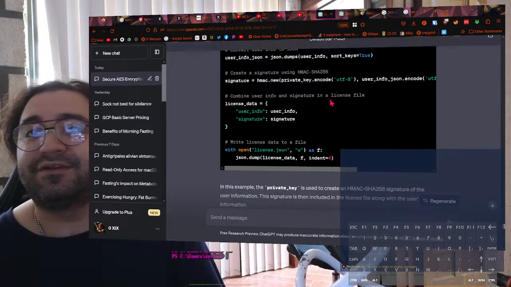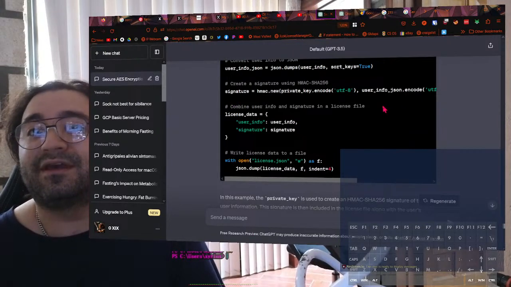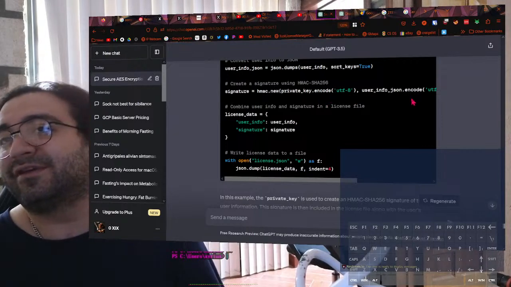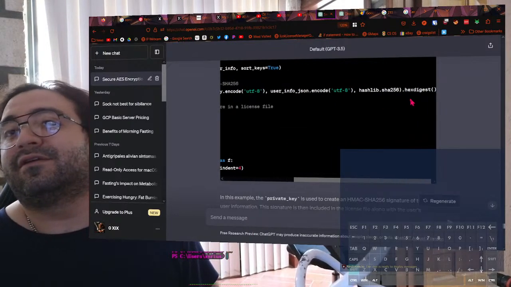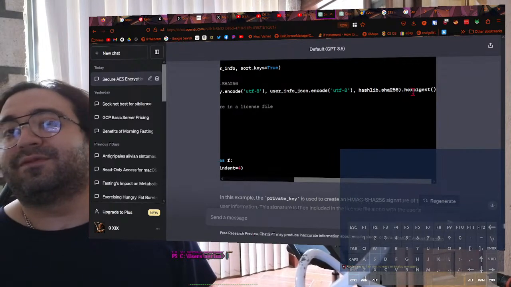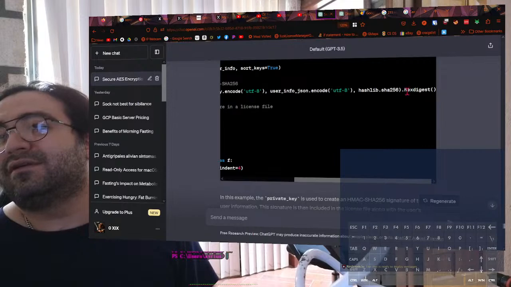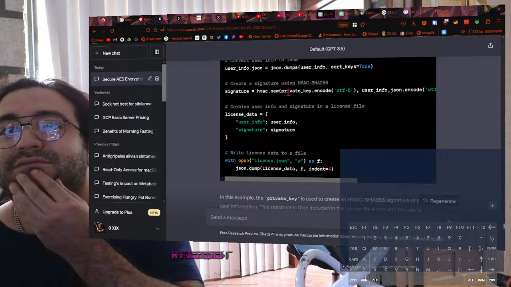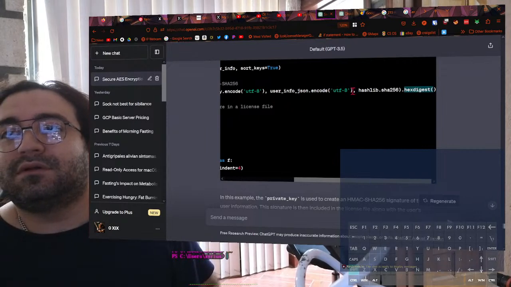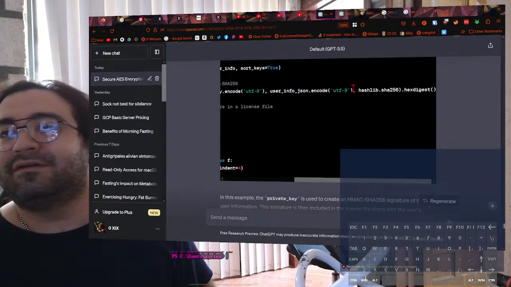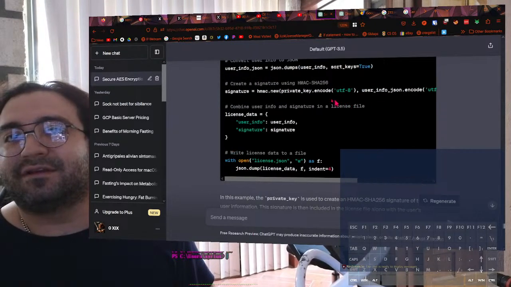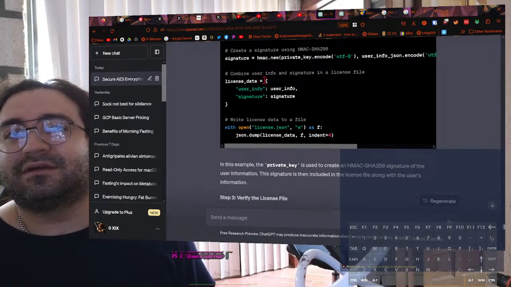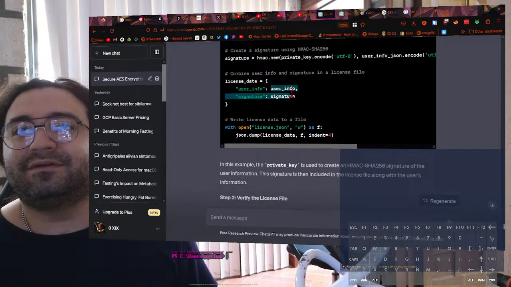Create a signature using HMAC SHA-256: signature = hmac.new(private_key.encode(), user_info_json.encode(), hashlib.sha256). Then the hex digest. Then license data, user info.